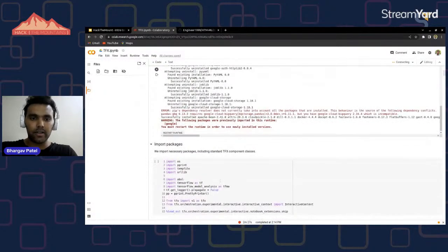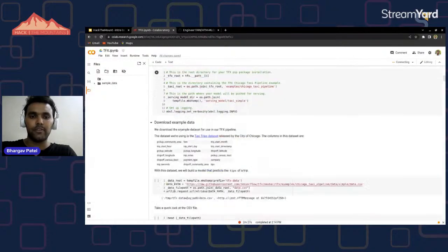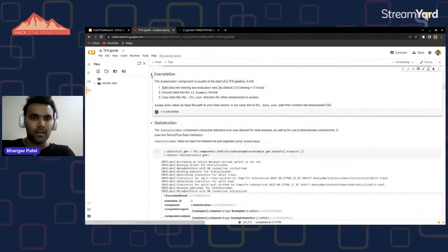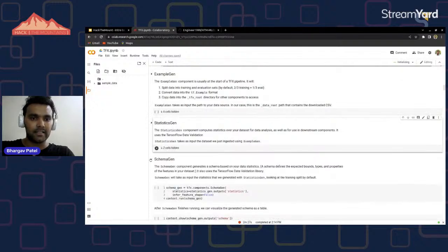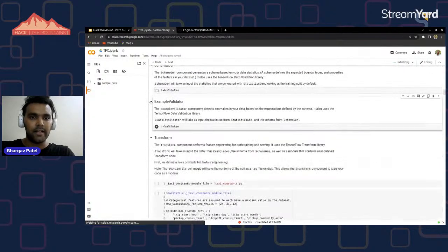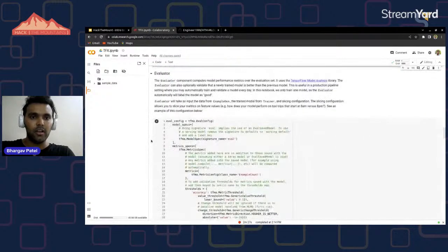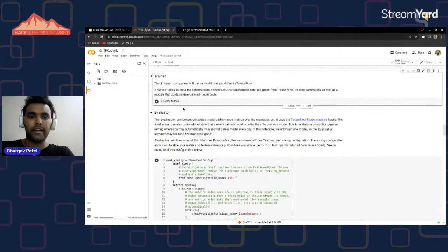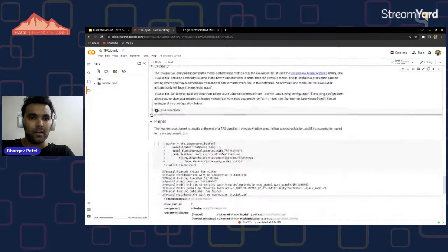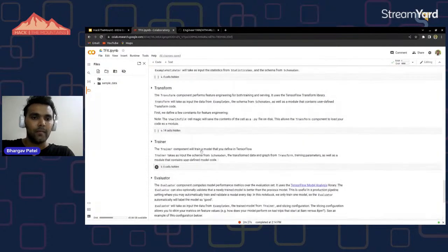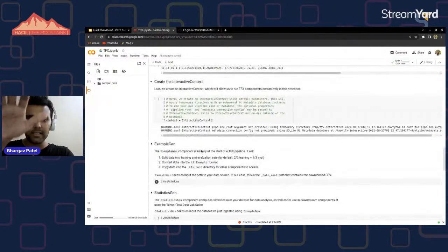So you can see that I've written this code and it has all the components that we have mentioned, starting from example gen to, let's say, statistics gen, and then schema gen, example validator, transform, trainer that trains your module. For the sake of timing, I have not added the hypertuning part. We have evaluator, and then we are pushing our model to production. But this is the notebook. You cannot push this notebook into the production.